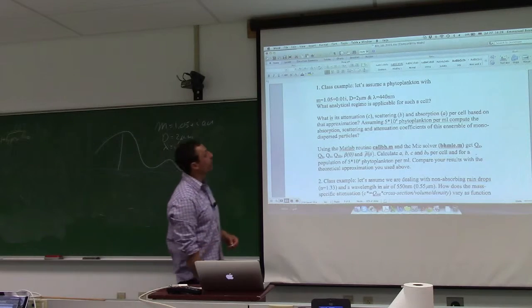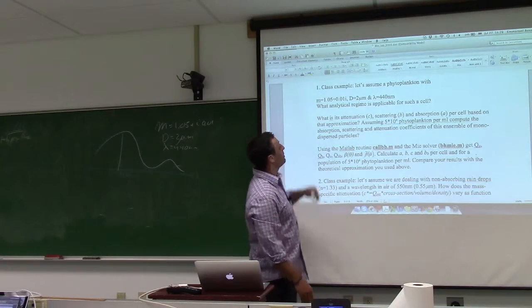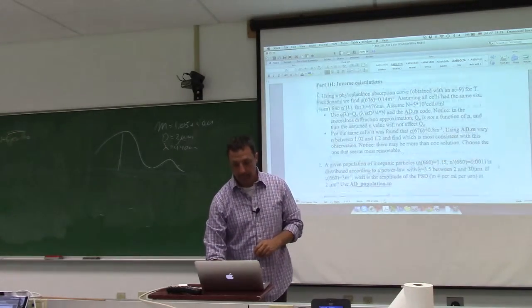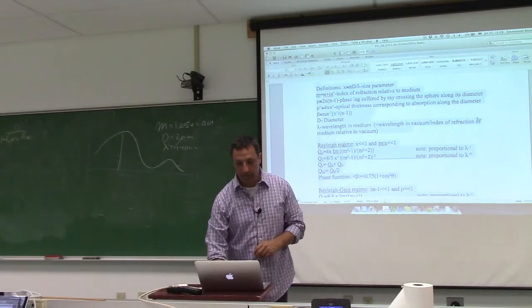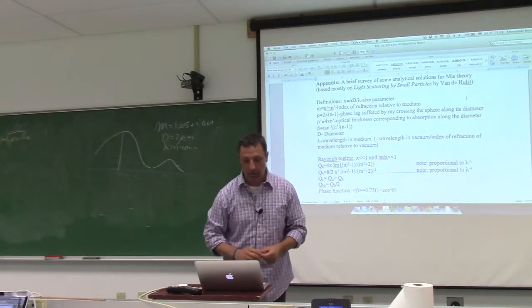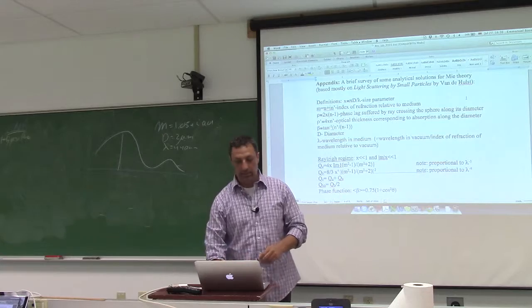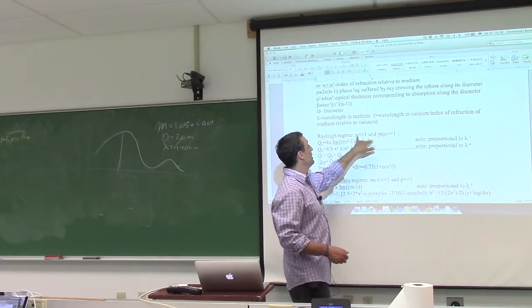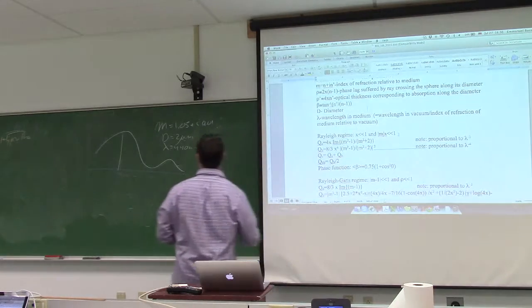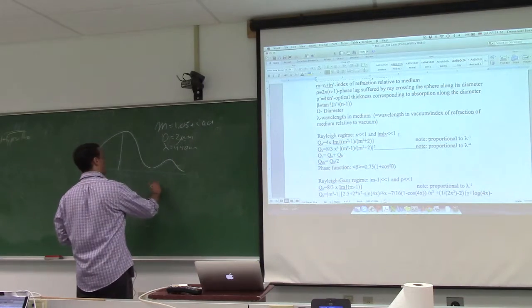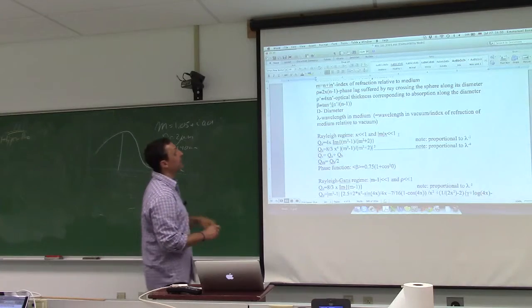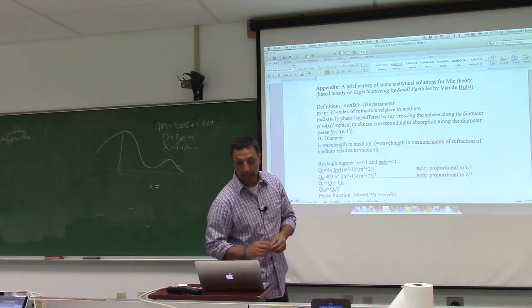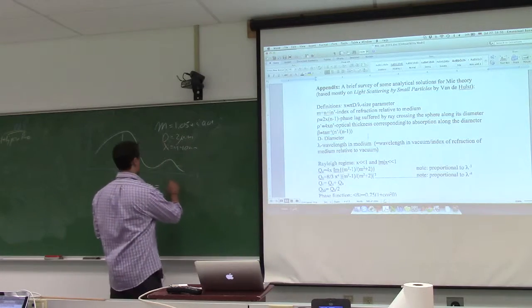And we can ask ourselves what analytical regime is applicable for such a cell. I'm going to have to calculate all these things and see what the values are. As you see, the analytical regime, for what they apply, has to do with x. X is my size parameter, and it's pi d over lambda.